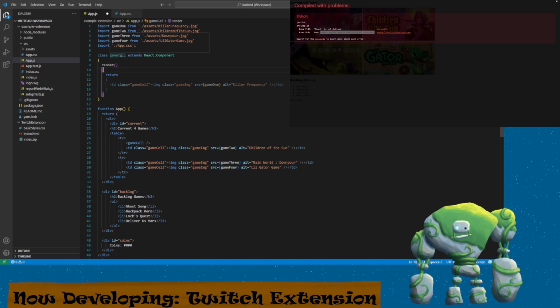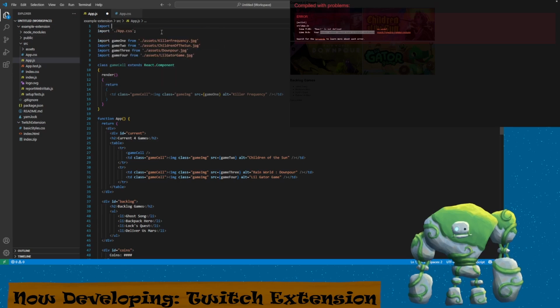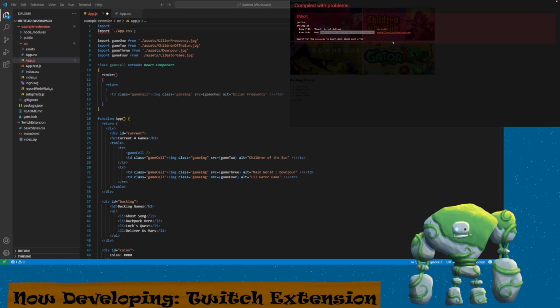All right, we need to import React up here. Let's order this in the correct way here. So what is our import? In order to extend React.Component, we probably need to import something specific. Just import React from React should work. That's what it looks like. All right, so that should help.